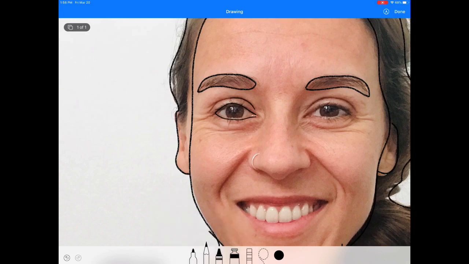I zoom in as close as I can and I can actually change the width of the line I use to really thin for lashes, even thinner for the eyes. I also want to change how opaque or transparent my lines are for some of my wrinkly smiley lines. I don't want them to be too dark as my eyes, so I can make them a bit lighter and that gives a more natural effect. So you can play around with those tools to see how best you can trace your face to look as real as it can be.